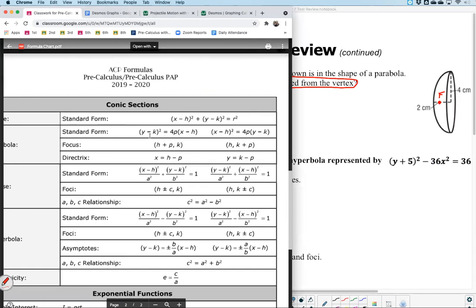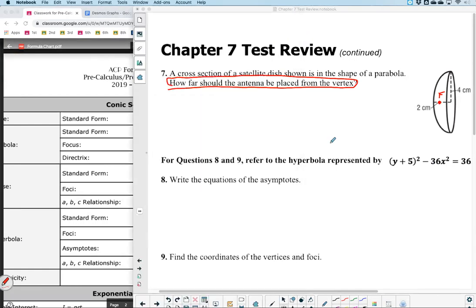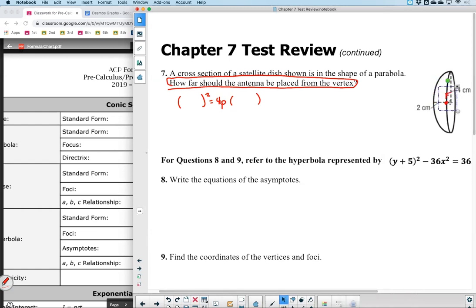Depends on the shape of it, but we have (y - k) squared equals 4p times (x - h). The p is the focus, that focus distance. As I see on my picture, that focus needs to be placed somewhere on the left and right. I don't know where, but it's going to be somewhere along this center line. You see how it's moving left and right? If it's moving left and right, that means that p-value for the focus needs to be placed next to x. So this would be the equation we're using.